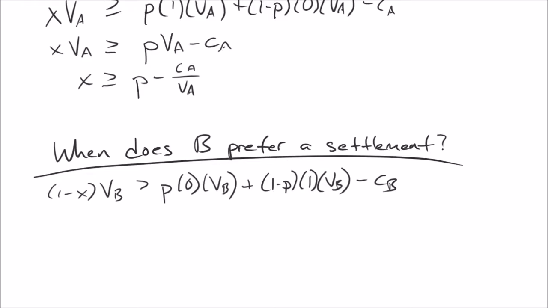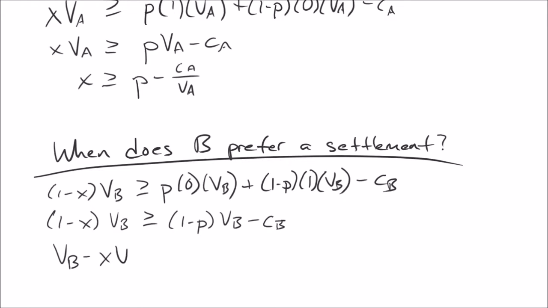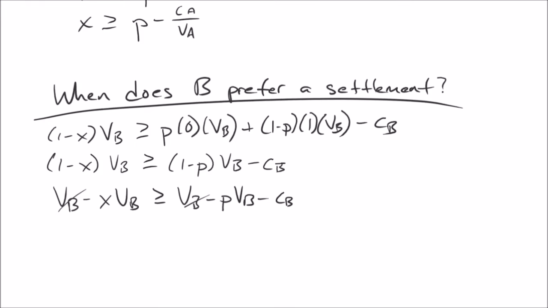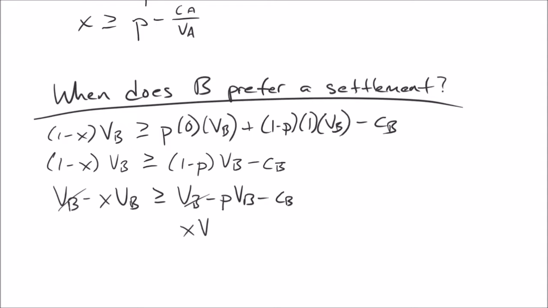So you'll notice that B is happy as long as what it's receiving from the settlement is at least as large as what it's getting from the right side of the inequality. Well, like before, we can do some simplifying here. Let's just go ahead and multiply everything out on the right-hand side. So that 0 cancels everything there. We have a 1 minus P times a VB, and we subtract out a CB. Excellent. What more do we have here? Well, we can multiply out the VB on both of these. So VB minus PVB minus CB. And then you can see that these VBs cancel. So we can move the X over here. So we want to solve for X, and that'll get rid of the negative if we do that.